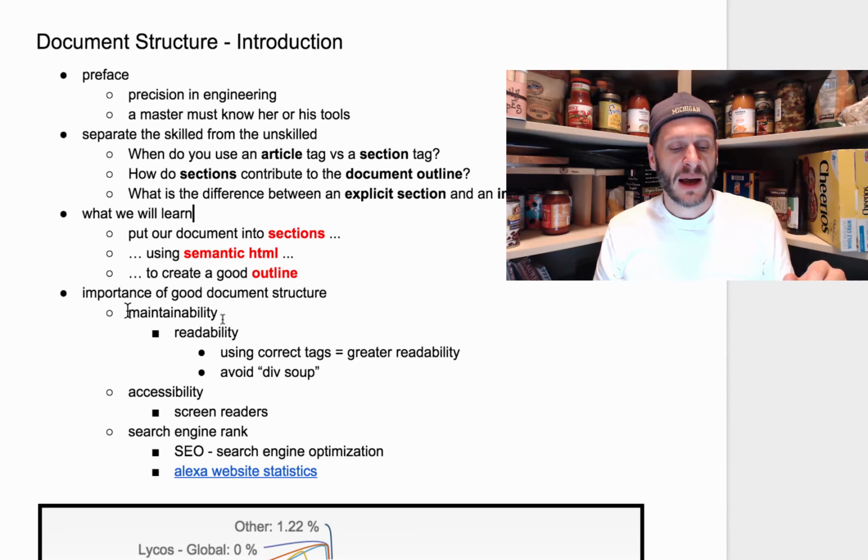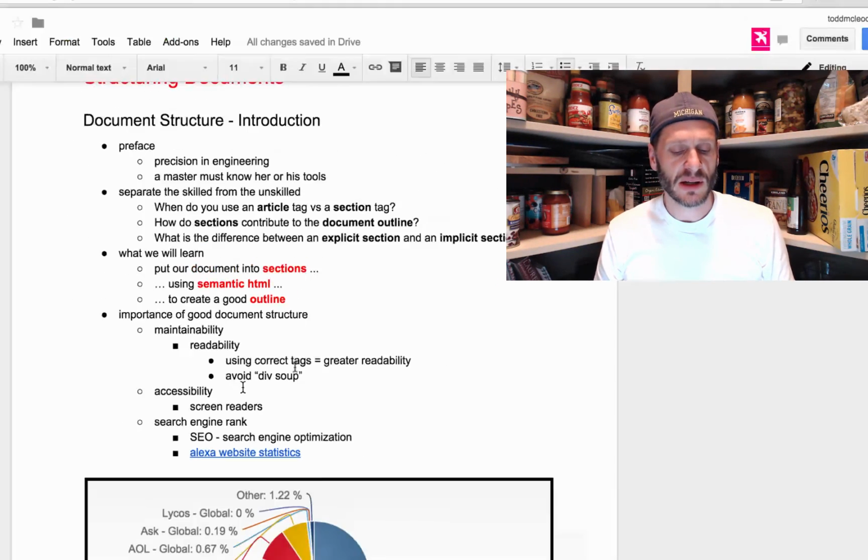All right. Last thing is, why do you want to have good document structure and have an outline? Because that's going to increase your search engine rank. It'll also make your site more accessible. And then I didn't mention this, I'm going to mention it right now. It'll make your site more maintainable. It makes your code more readable, and it's going to be easier for you to understand when you come back to it, and it'll be easier for other people who inherit your code to use it.